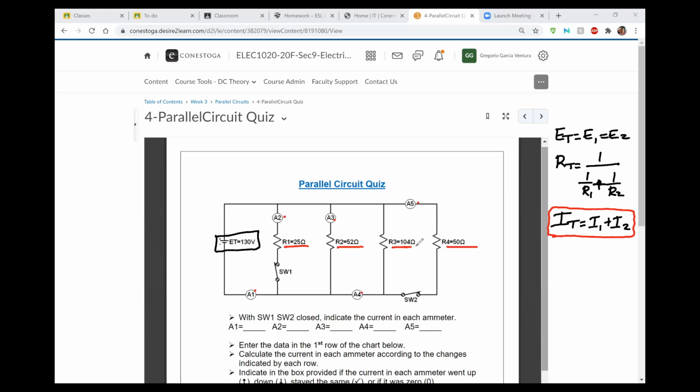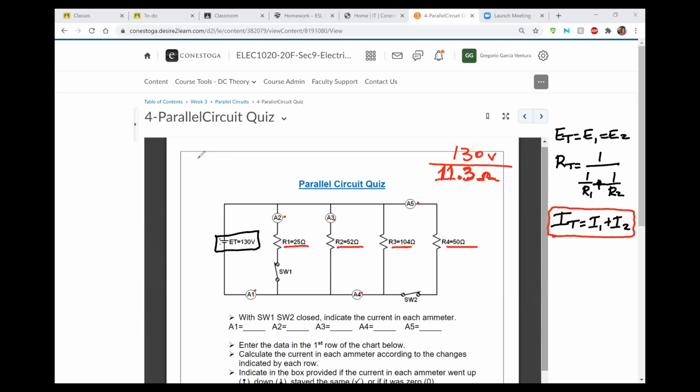Okay, so you said how many ohms we have in total? 11.3. 11.3 ohms. Perfect. So that means that if we use Ohm's law and we do 130 volts divided by 11.3 ohms, we would be able to get our total current, right? Which in this case is how much? 11.55. 11.55 amps. Perfect.